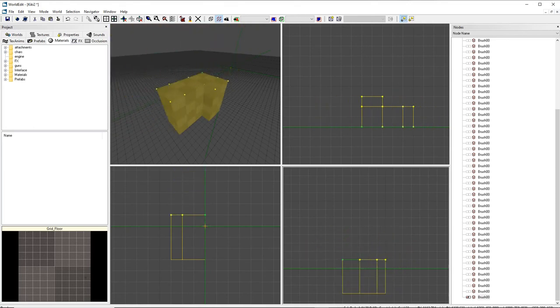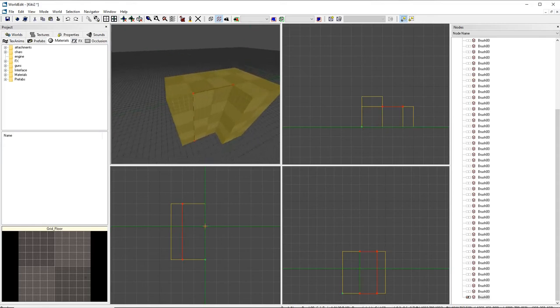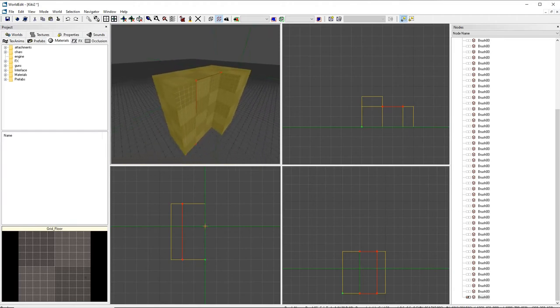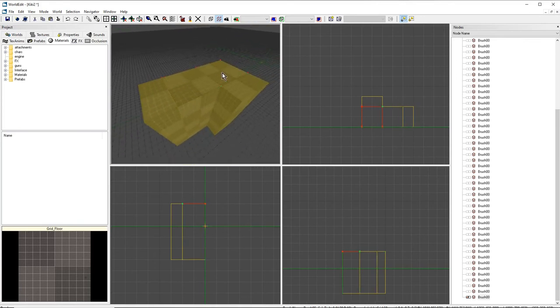And as you can see, my texture is updating at the same time. It is not stretching, the texture is updating. So I can make it taller this way. I can also scale them down with the W key. So if I hold W, it doesn't scale every one of them, it only scales the one I'm hovering over. To scale every one of them, I'm not sure how. There must be a way, but I don't think I did that once, so I don't know. But you can scale one polygon, like you hover over it with your mouse and hold W, and it will scale only this polygon, or this polygon, like this.